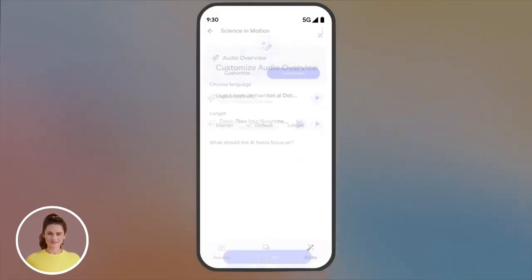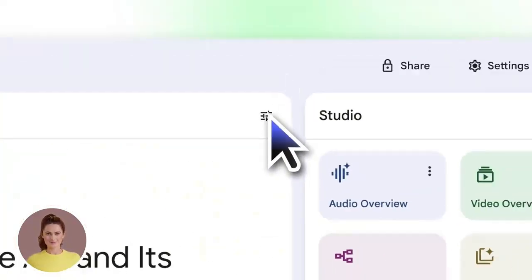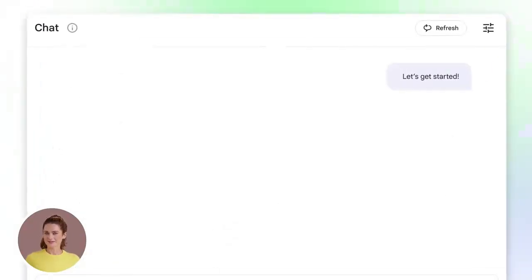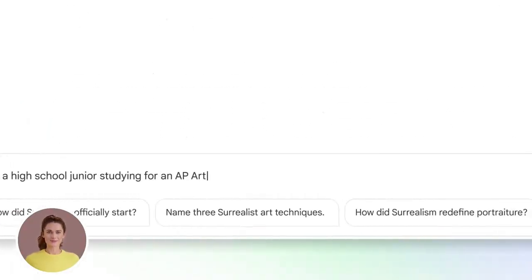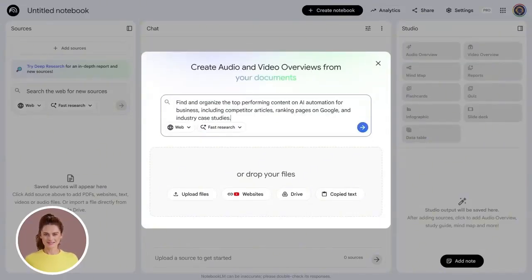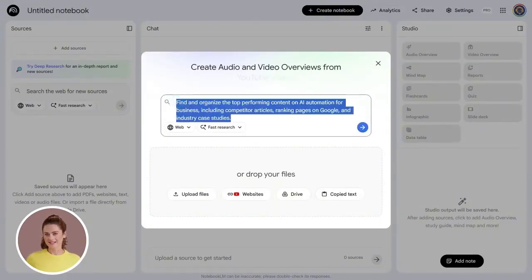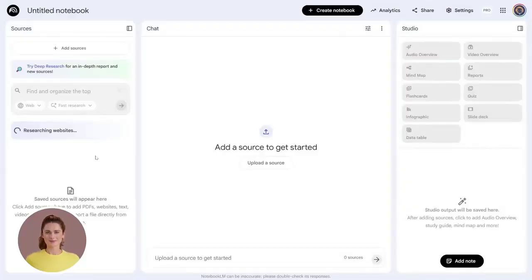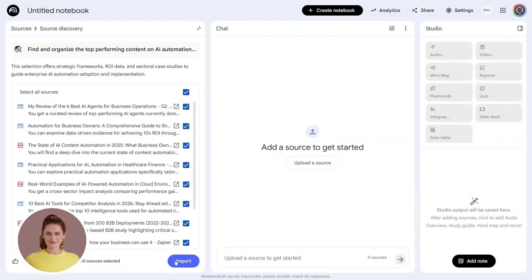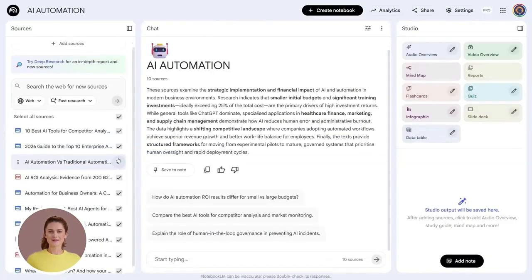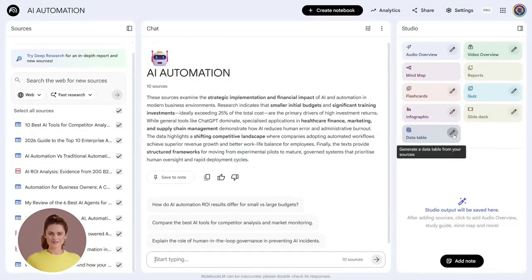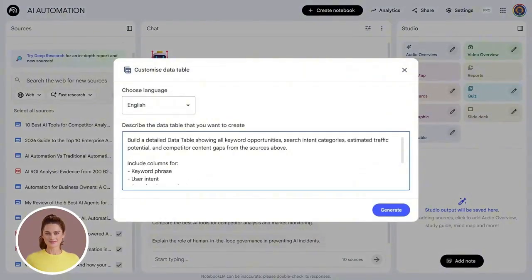You decide what matters. For example, you upload a 40-page research report. Instead of getting an overview of the entire thing, you type in the Customize box, focus only on the key findings and what they mean for small teams. And now your audio is sharp, specific, and actually useful. Or you upload 10 different articles on the same topic. You customize and say, find where these sources disagree and explain why. Suddenly you have a discussion that cuts straight to the tension in the research. That is a completely different level of insight.